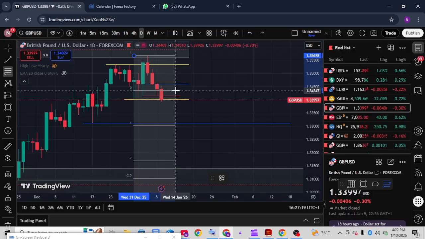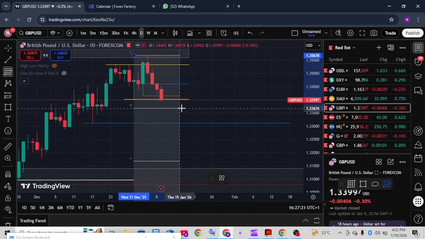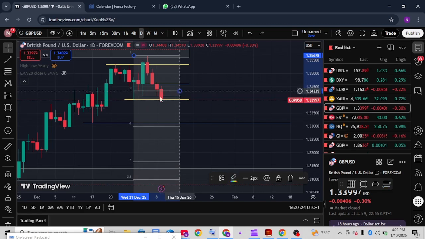I just watch out for it and just set it. Price should come to this level. Look at it. I use -1. It can come to -2. I just stick to my -1. Do you understand? So what do I want to see? I want to see a pullback to this place, that blue line. I want to see a pullback to that blue line. Then I can get into the trade.